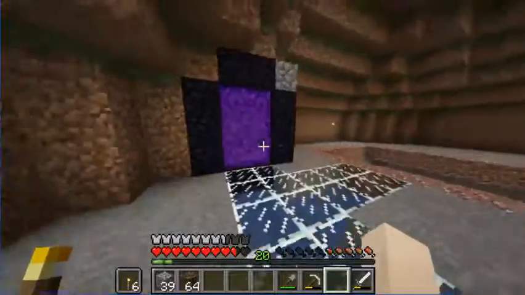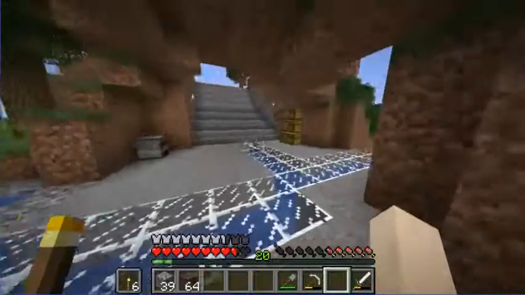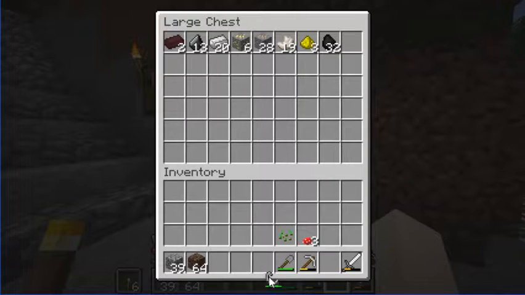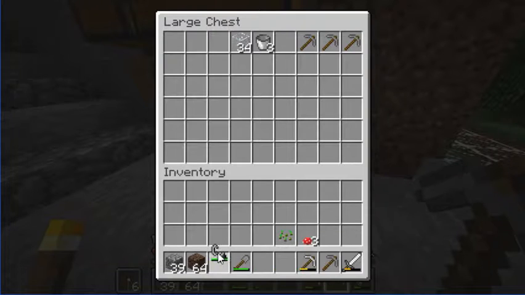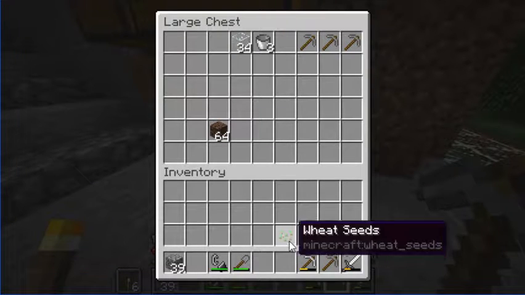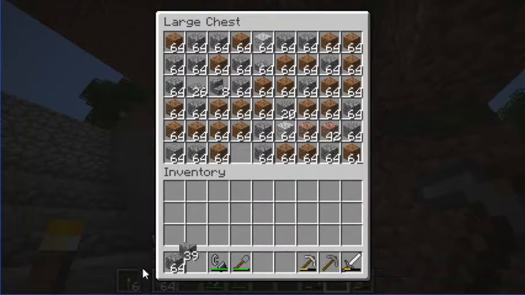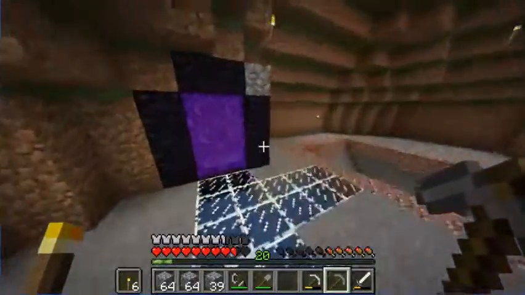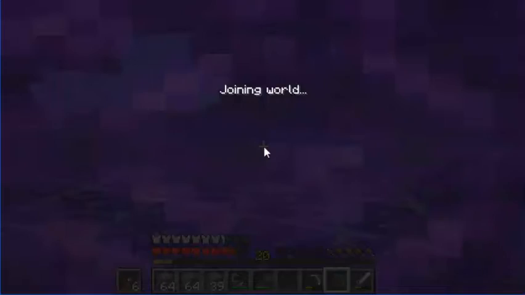But with that being said, let's go back to the Nether. Wait, I dropped some stuff off in the chest first. I want that. I want to keep that. And I also want... I'll just keep that in there for now. That too. And then... Ooh. Yeah, that's good. Back to the Nether! Because that's a place we need to go.